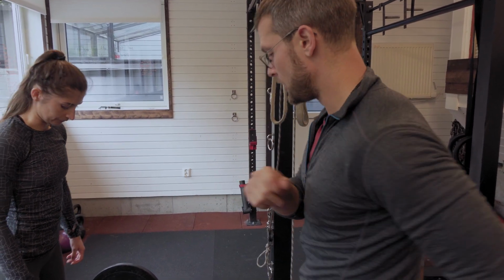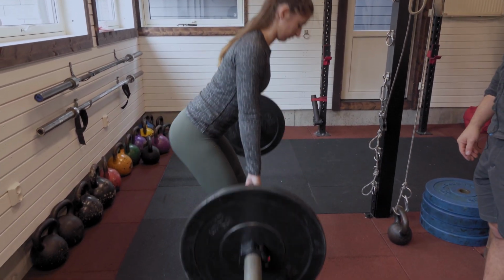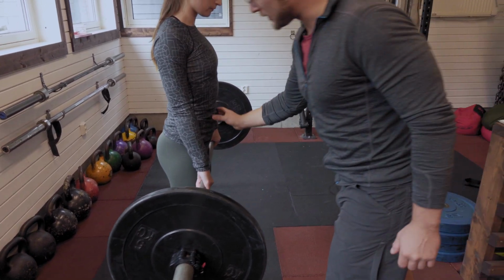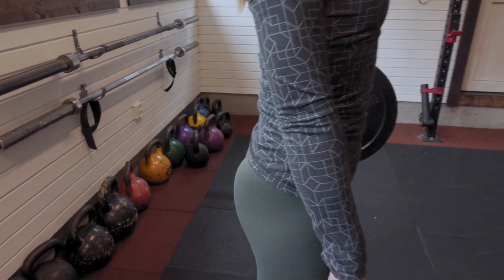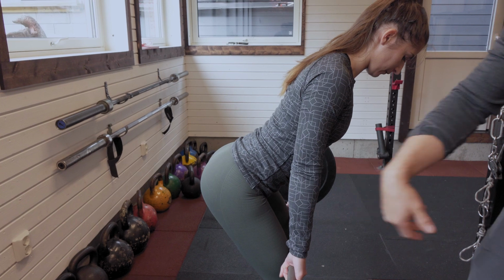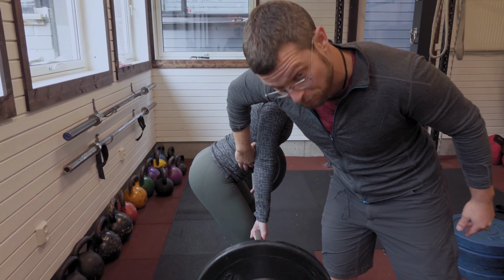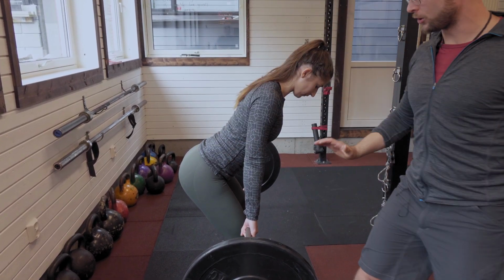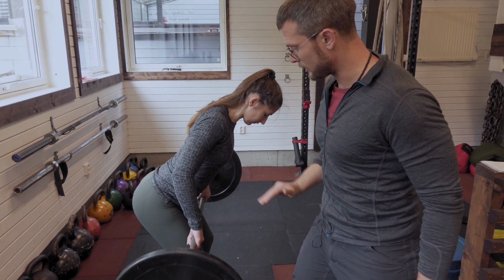So show us. She's deadlifting, she sets it, she pulls it up, and then what she's going to do here, stand up tall please, she's going to brace the abs, brace that core, that push out and push out, and then she is going to hip hinge back, which means Romanian deadlift. Now her butt and her glutes are taking the load, her core is bracing, so she has no pressure in her lower back right here. And then for her row, she is going to smoothly pull and then return.